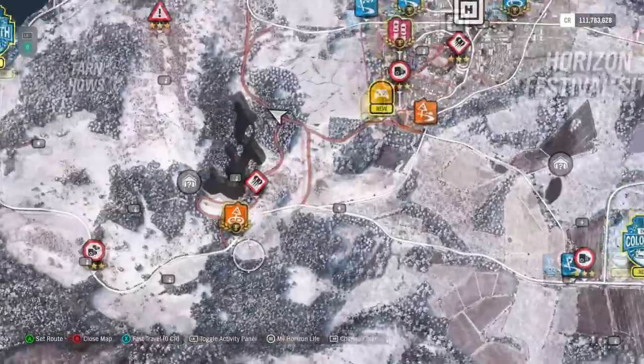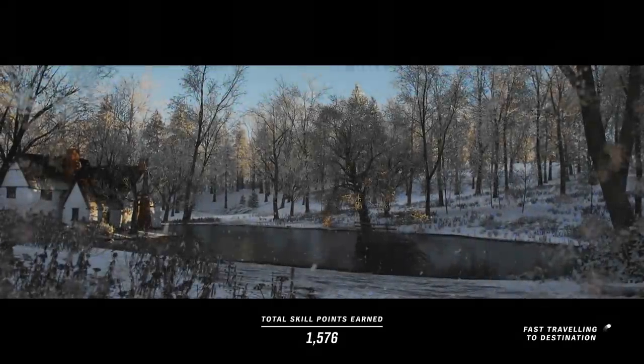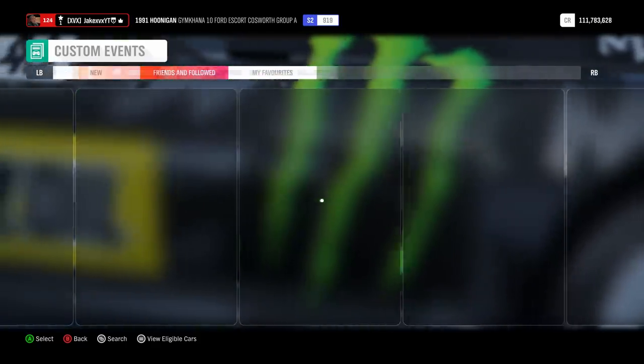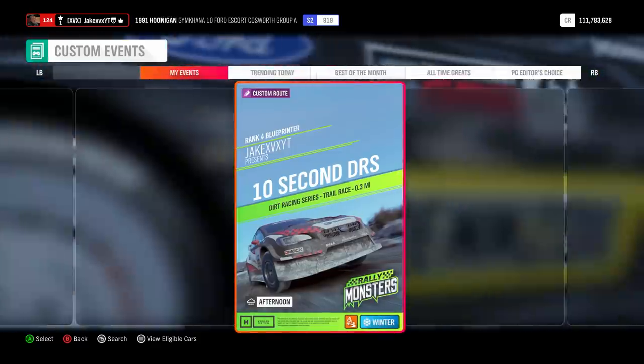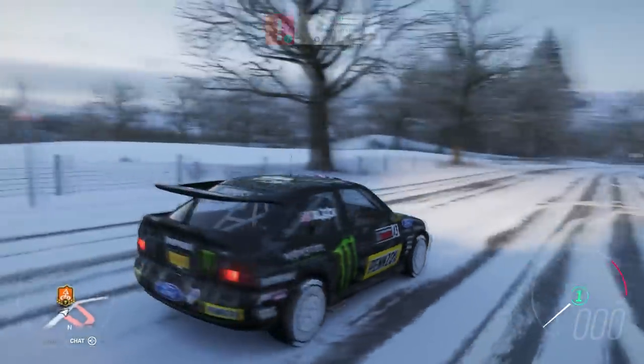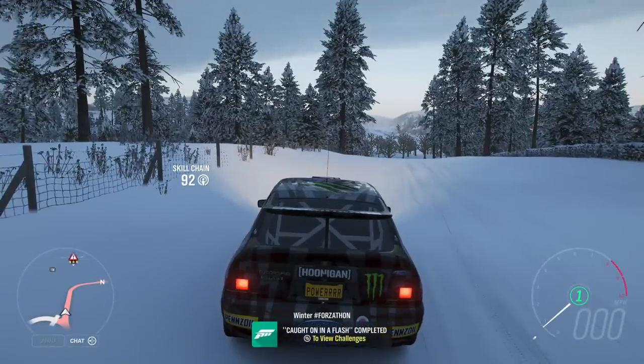If you're having trouble finding it, go down to this Dirt Racing Series race down here at the bottom left hand side of the map. Go to enter event, go to solo, go to custom events, and you should find mine somewhere, possibly on friends and followed if you have me added. Or as I said, do it the other way and just play that 3 times. Oh, I've been disconnected. And there we go, 4th challenge complete.